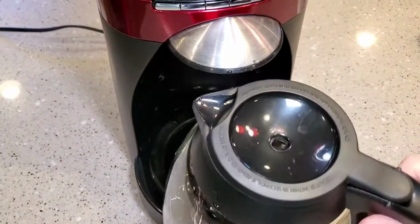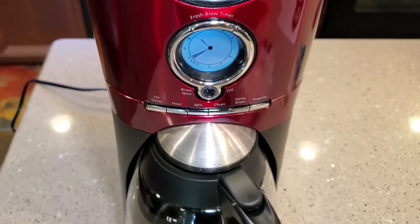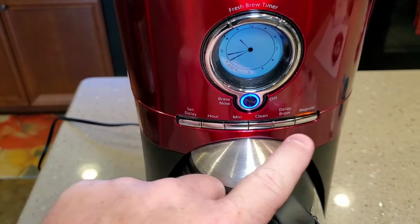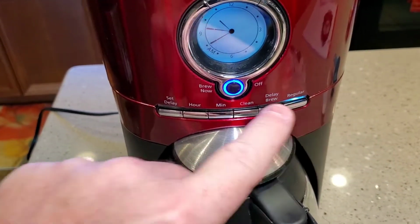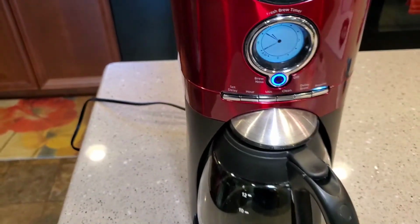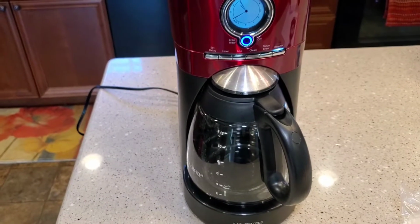Okay, we're going to put our coffee pot in there, close that, and then to start the brew process, we're just going to come up here and hit the brew now button. We're going to do regular strength first. So regular strength is like that color of light. And you got a nice little blue light that comes around that. So we're going to time this and do some temperature checks, and see how it tastes.